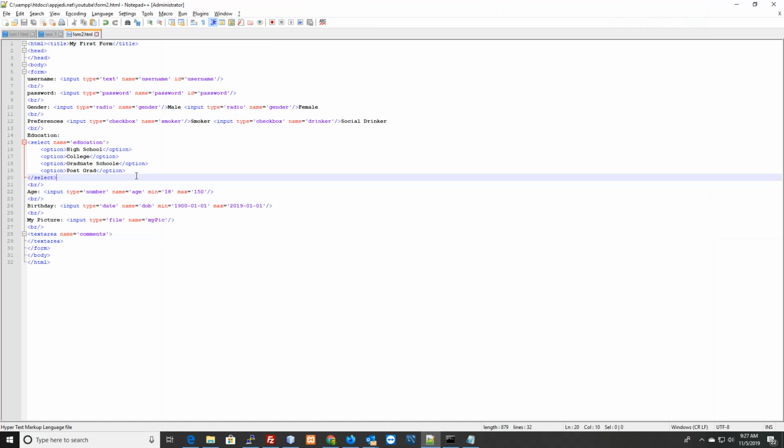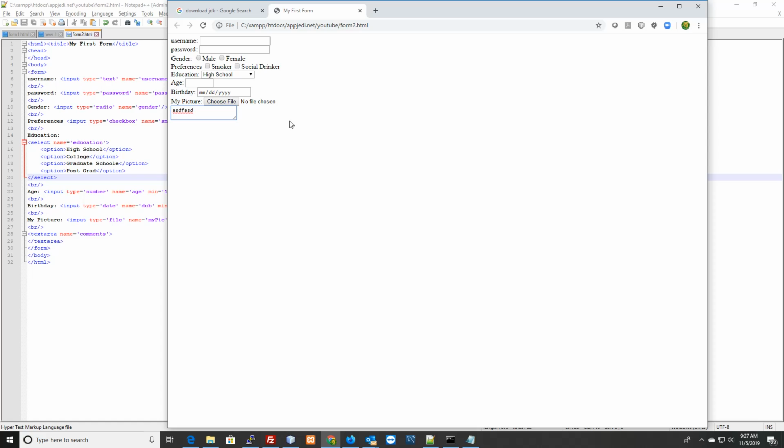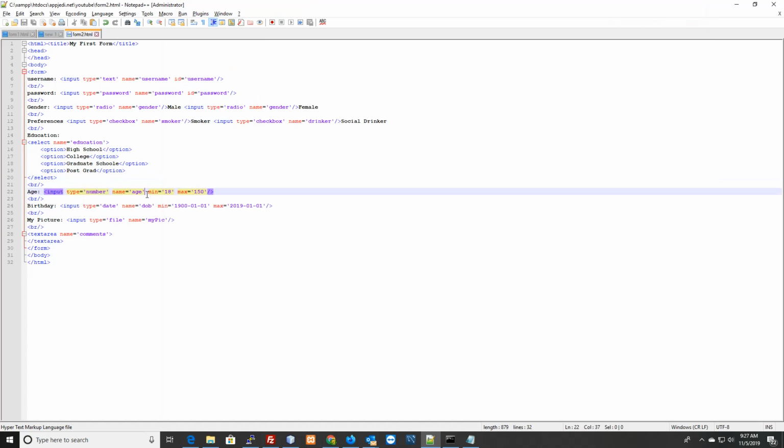Now this is obviously not pretty. Like I said, this is the skeleton of a web app, a web form. What makes this pretty, everything lining up nicely and everything, is CSS, cascading style sheets. And I will be doing lectures on that as well. Okay, so that's a basic form.